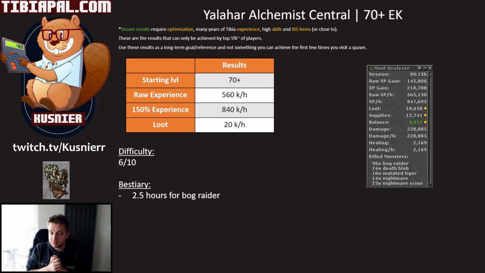Difficulty, I actually give it a pretty high difficulty rating as far as low level hunting grounds go, because you will be killing a few nightmares here with nightmare scions. And you only have about 1,000 health. This place can get a little bit difficult in places, so you should be careful. You should definitely be avoiding having like three nightmares on you. You should be avoiding the plague smiths down here, because they can hit a lot. But in general, it's not too bad. If you're just mostly focusing on the bog raiders and the nightmare scions, it's not too bad.